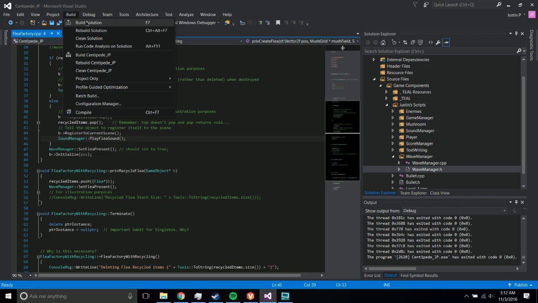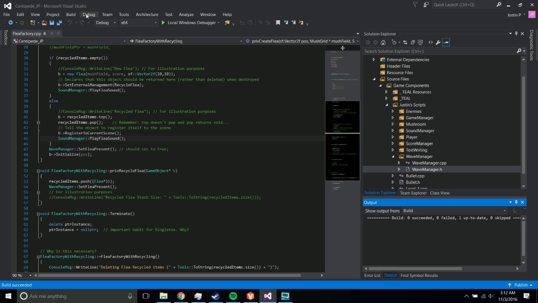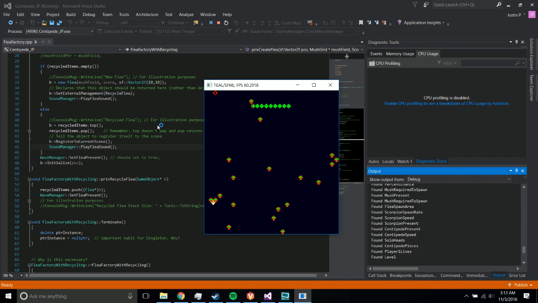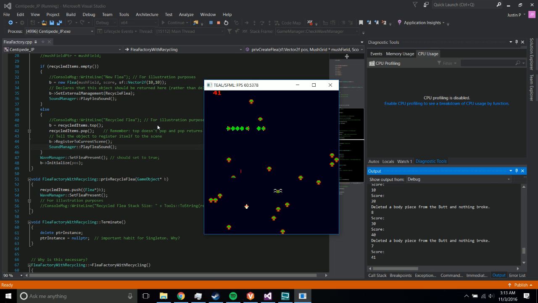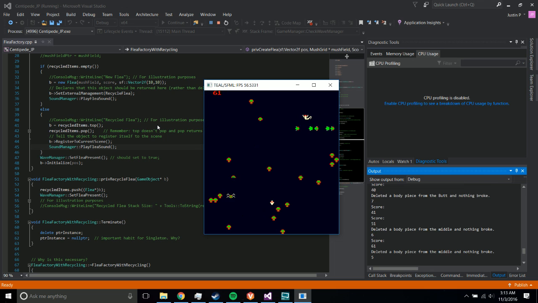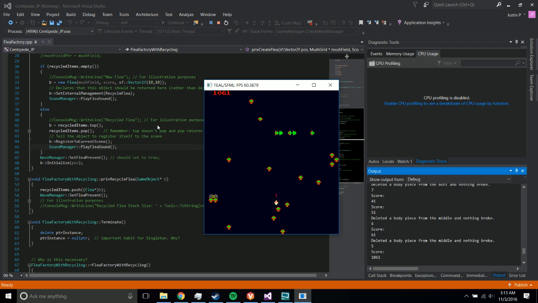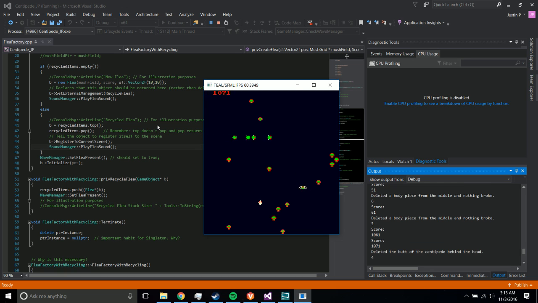Also, there were some updates I did to the Centipede, so it's not having those issues of breaking apart as much. It still has a couple of issues if I shoot it while it's in rotation, but other than that, it's pretty much working as intended. Also, I updated the score so that it actually gets proper scores from deleting other critters.